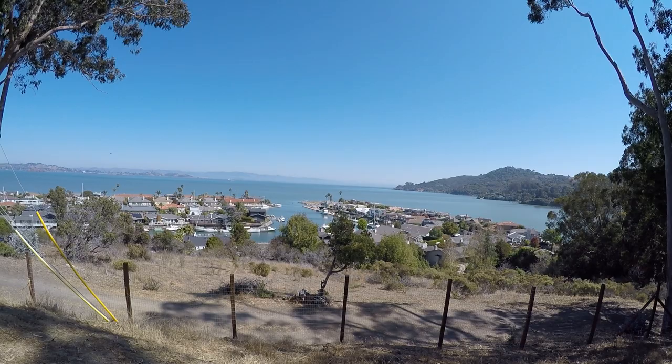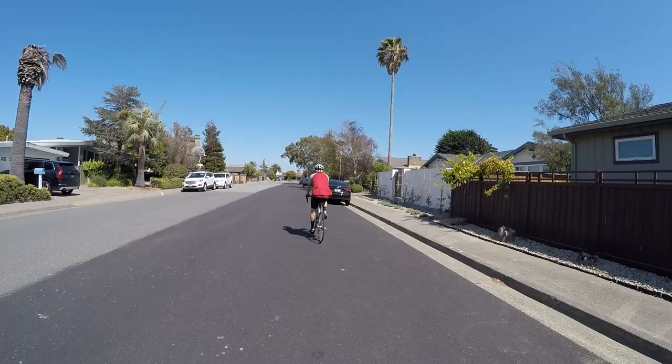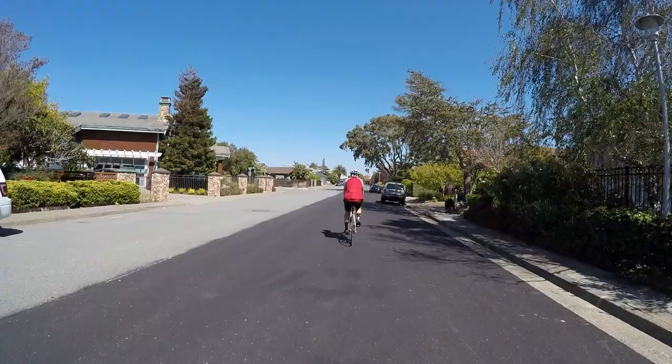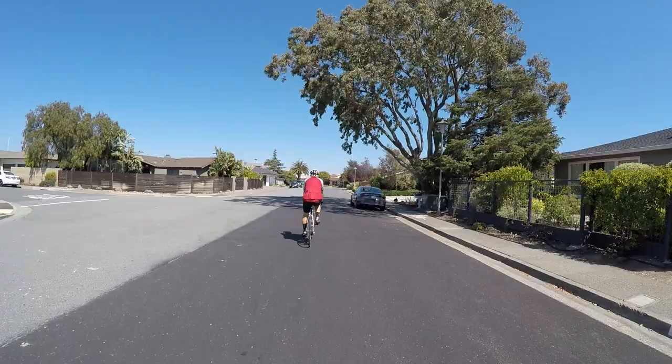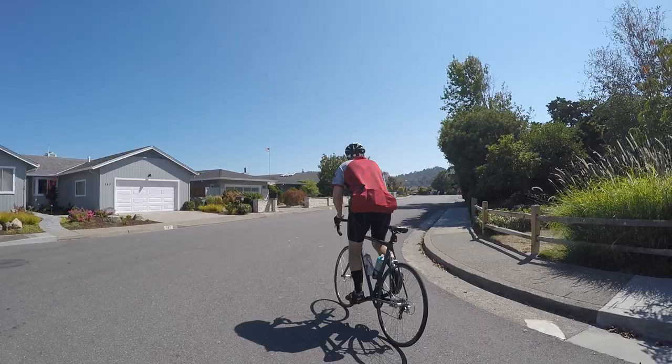We dropped down a steep hill into Paradise Cay. My Strava says it was 15%, but my legs suspect it was worse. Kudos to Robin for riding up that hill out of his neighborhood every day. All the homes here back up to water, with the backyards sporting private docks. But from the street, it looks like a pretty normal neighborhood. We're almost there. We just turned on to Robin Williams' old street.